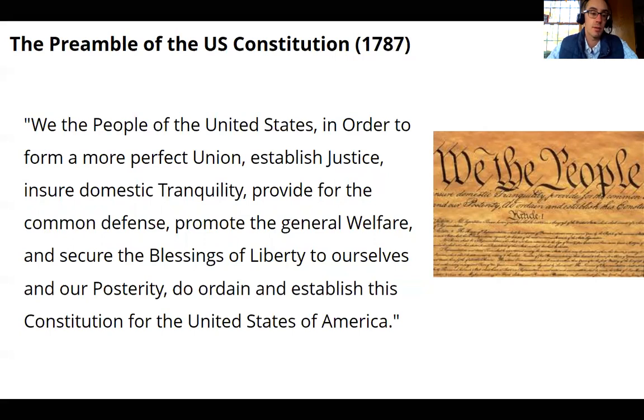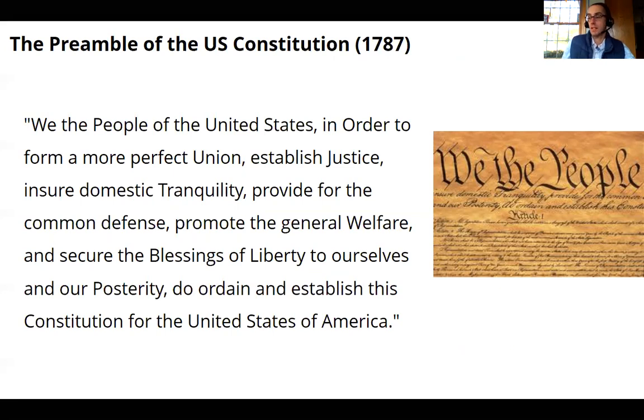We the people. You've probably heard, we the people. It's the preamble, the introductory paragraph of the US Constitution. Again, it looks long. This is one long sentence, but we'll break it down and we'll see that it's not all that confusing. So it says, we the people of the United States, in order to form a more perfect union, establish justice. Again, we're looking at a list. In order to do this, this, this, and this, this is what's being said.